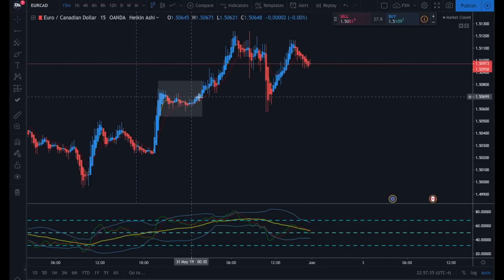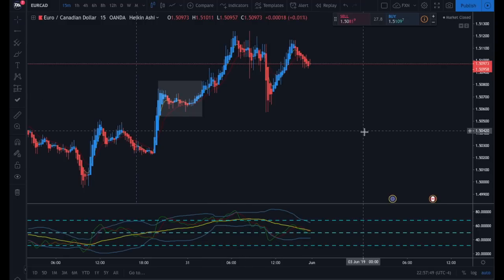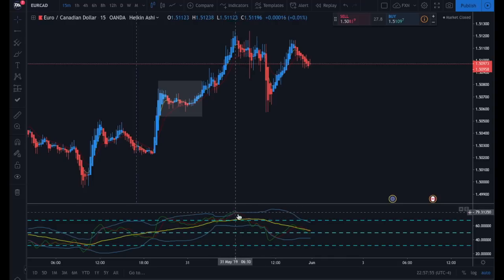All right, so remember what I was talking about, guys. Let the market move during London, and then try to catch a reversal off the high or the low of the day during the US session. This is another good example of that actually happening. And you can see as well on the TDI, we had a crossover outside of the bands and back inside, and you can see it went straight down with price.